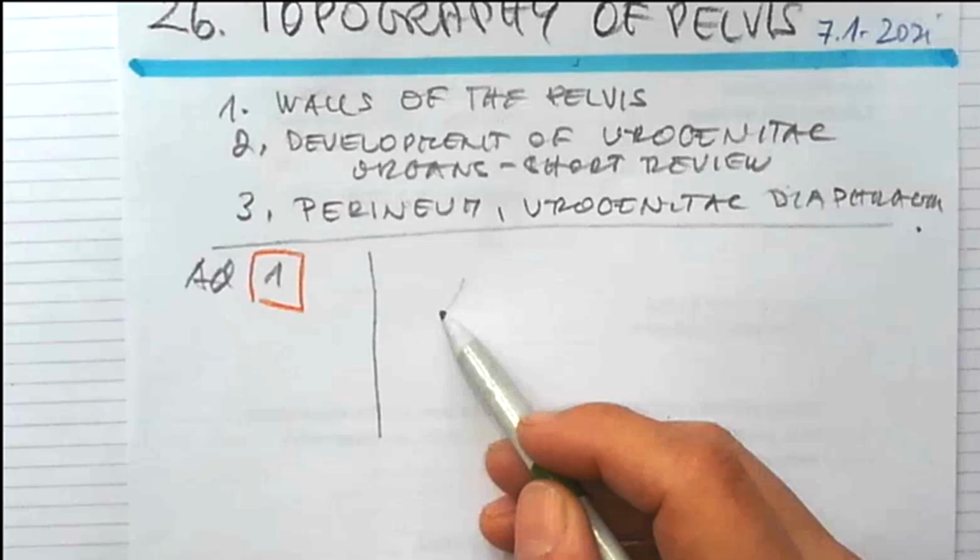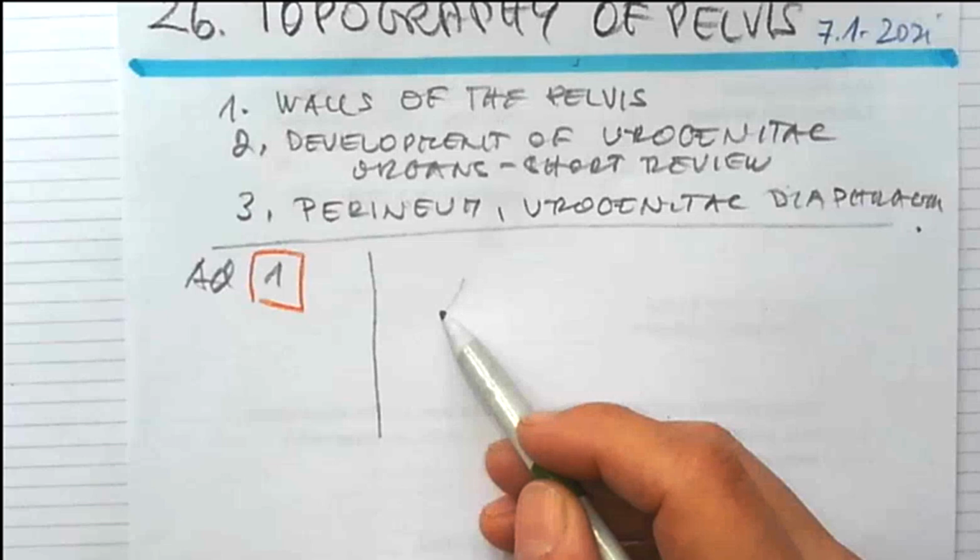This will be yellowish. And then we can divide, also using the blue color to show the covering by peritoneum. So bluish is the peritoneum. So we said that above the peritoneum is the greater pelvis, definitely, bounded by the wings of the greater pelvis. And here is the lesser pelvis, definitely.